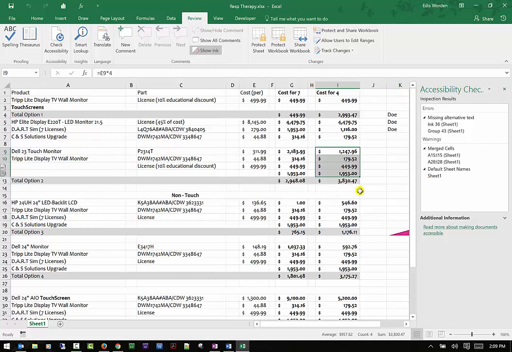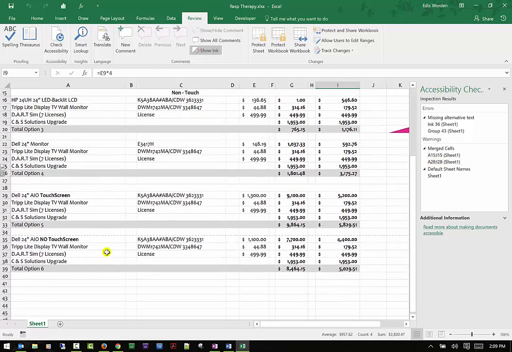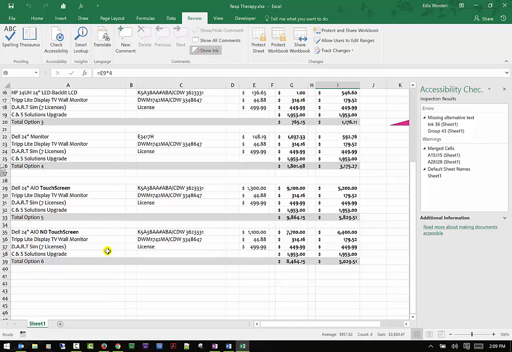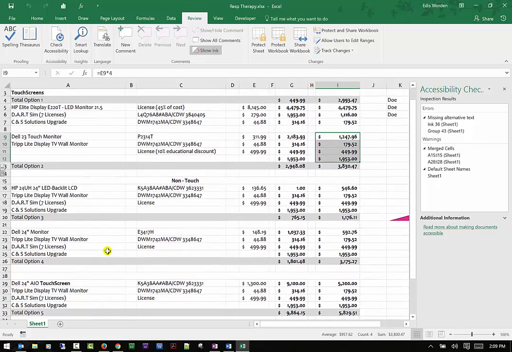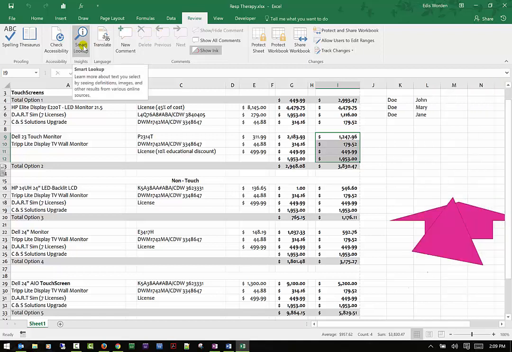Because I've been doing so much editing on this document, I'm not surprised to find these here. You can see that my merge cell is one of the ones that is having issues, and I bet you it's another merge cell. Yeah, so the second merge cell also is saying it's not working for me very well. So that's how you can check your accessibility. I think it's a very good tool.